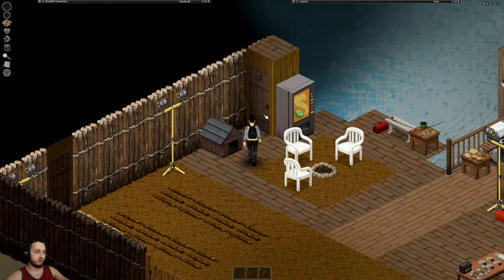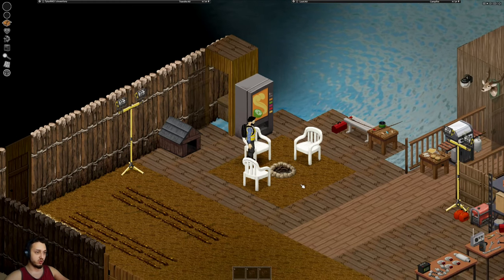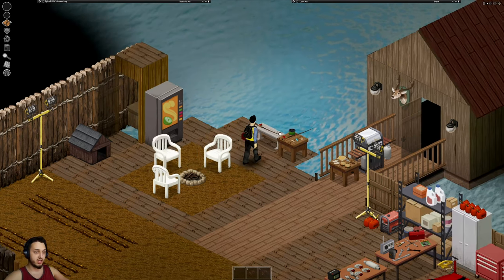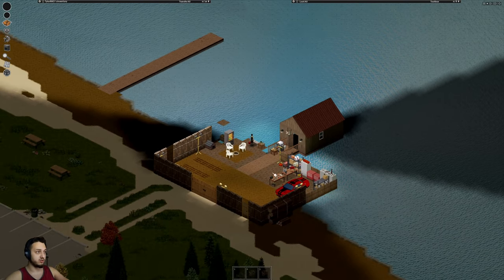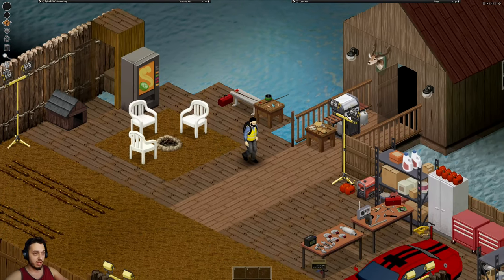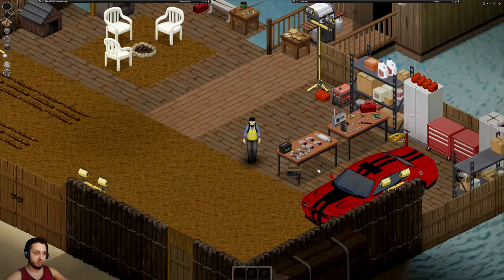Of course our dog house and our poop house — oh we lost the floor there but we'll have to fix that. Got a little vending machine for the soda, a little campfire area to sing songs with your friends, our fishing area because we live right on the river — that's going to be our main source of food. We'll probably even take a part of this over here if we'd like to get an extension on the property if we had more people. Got our little grill over here so we can cook out on nice nights, some burgers.